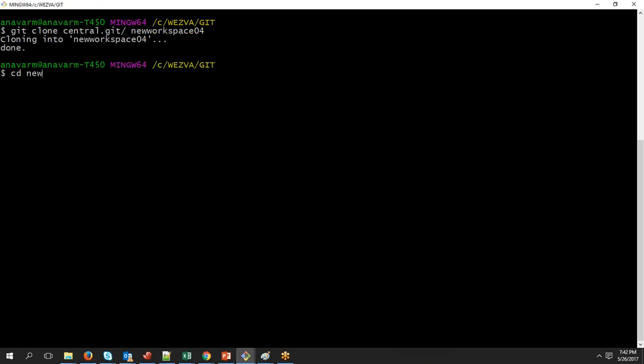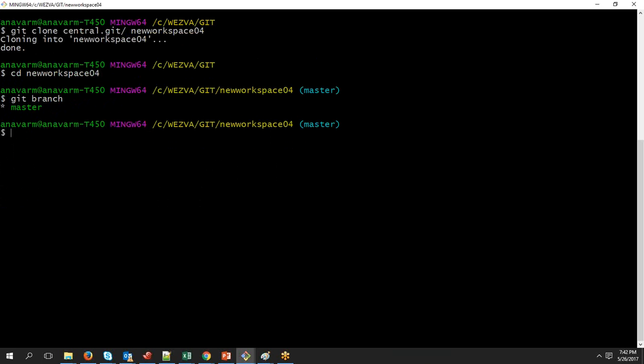Okay, and in this, if you go in and do a git branch, whatever contents I had in the central repository should be available here, right? So if I do a git branch, how many branches will I see here? Two, right? But it will not be showing.